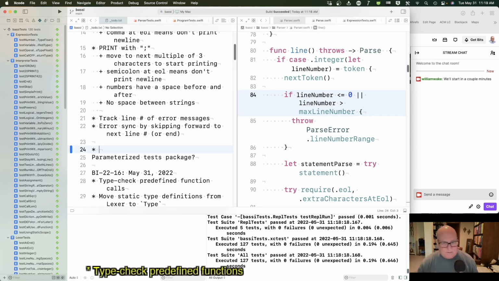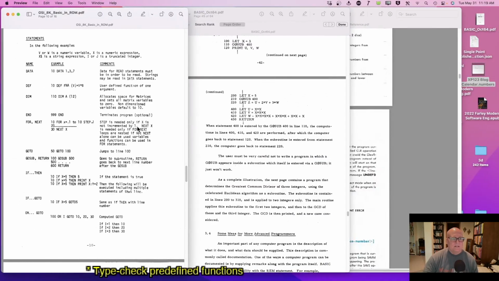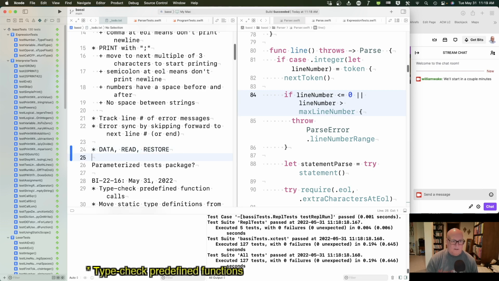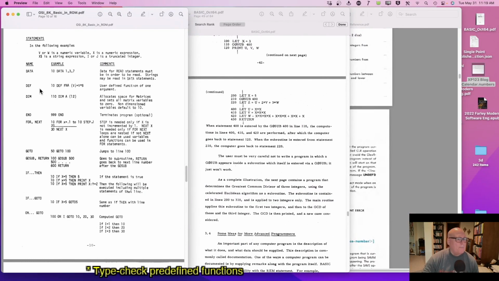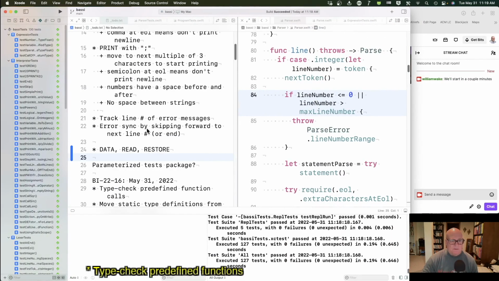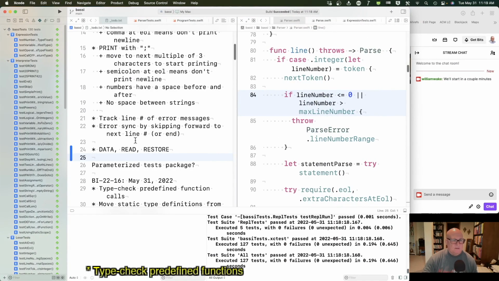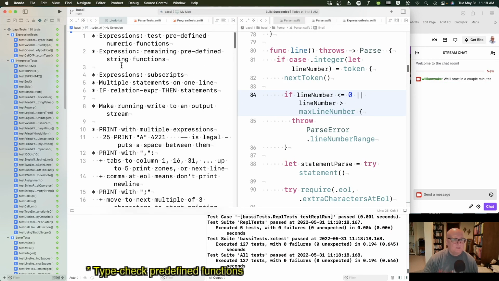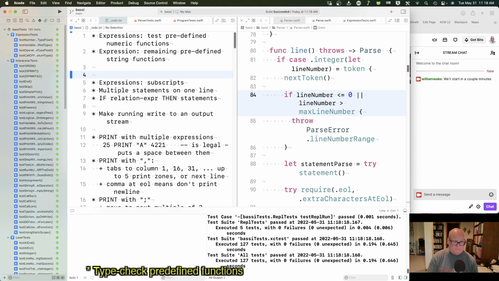We've got more statements to do, so let's get those listed. One cluster is the data statements. Data, read, I think it's restore. Dim, we've got to do subscripts, so we've got to do dim statements up here.